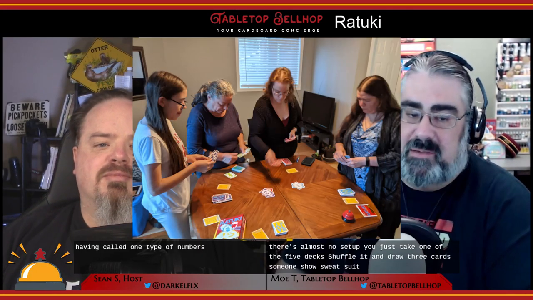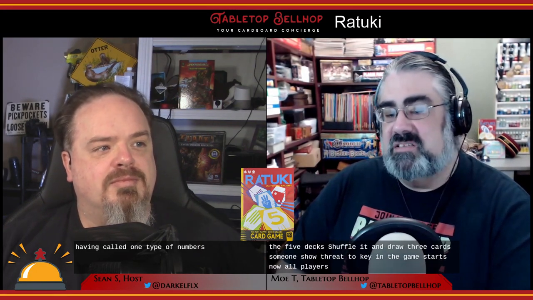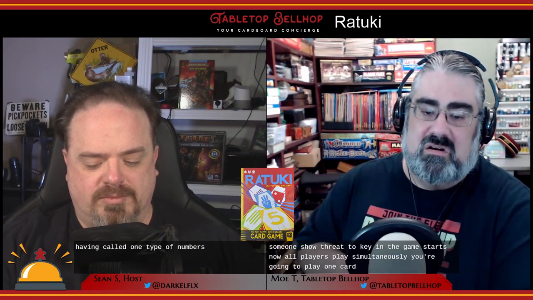Now, to start a game of Ratuki, it's dead simple. There's almost no setup. You just take one of the 5 decks, shuffle it, and draw 3 cards. Someone shouts Ratuki, and the game starts. Now, all players play simultaneously. You're going to play 1 card from your one hand to the table using your other hand. And that's actually important, how you're holding the cards.